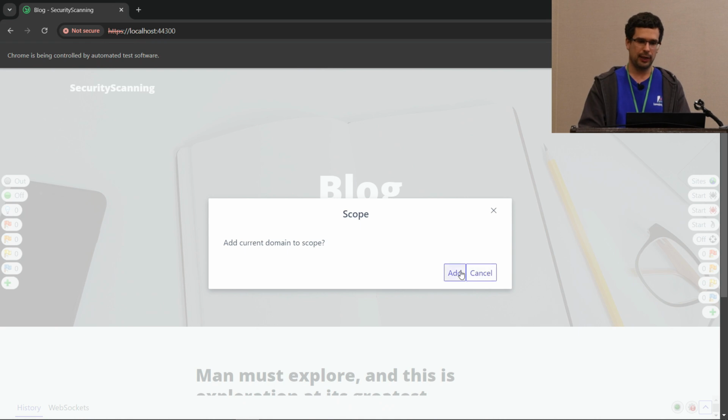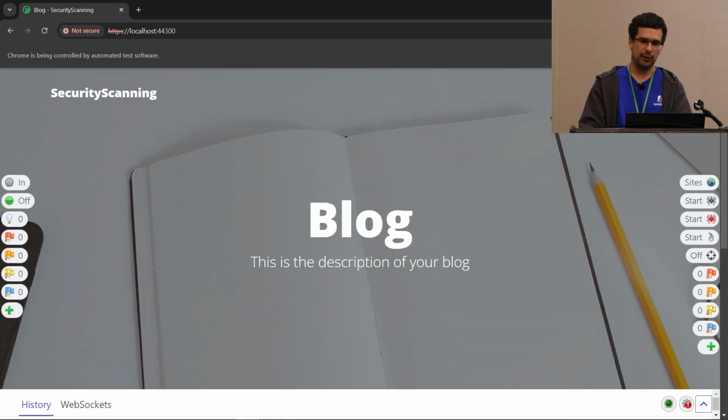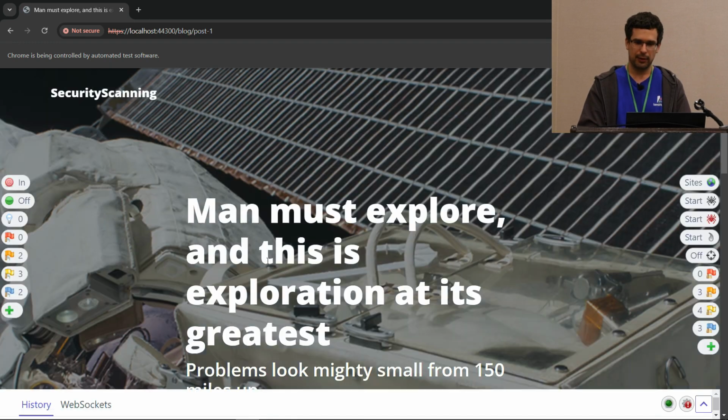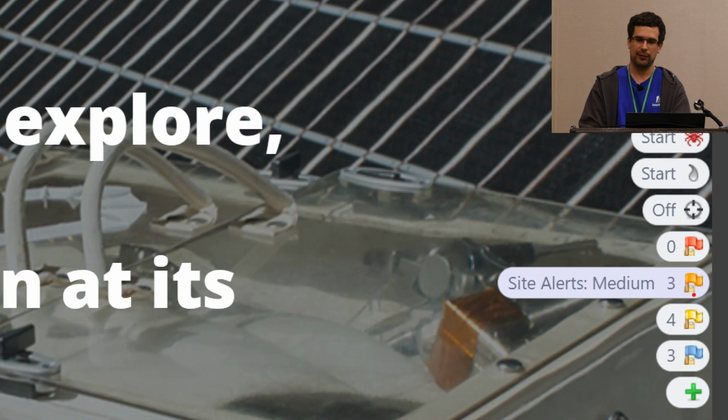So first, I add the current domain to the scope, which means that Zap will now search for issues here, and then we can click around. For example, I open the blog post, and right away we see that these little flags have lit up, and we have, for example, 3 medium alerts.